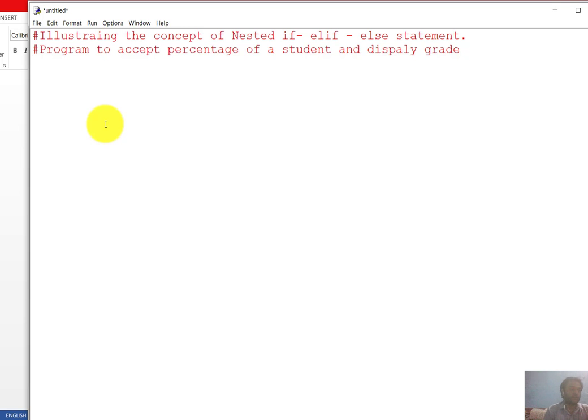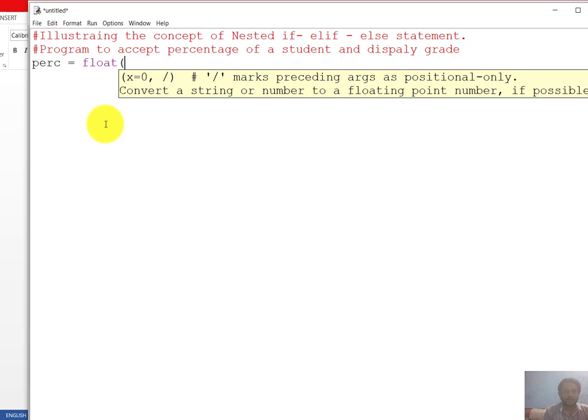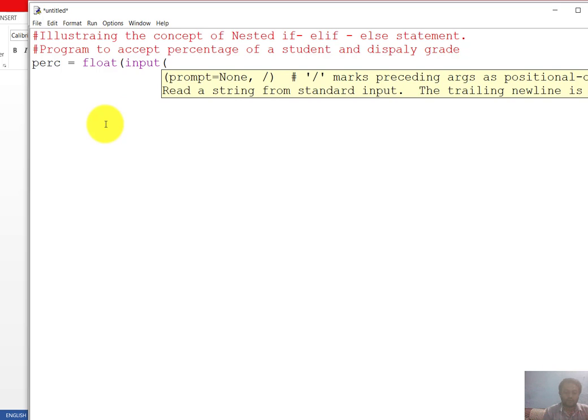First we will take the input. For the input you have to create a variable, so I'm creating a variable per. This represents the percentage, and a student's percentage can be in decimals, so the input should be float type. So you have to use the float data type, then the input method, and place a message.